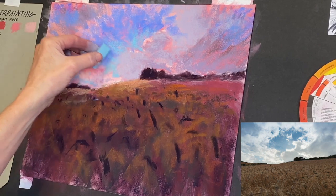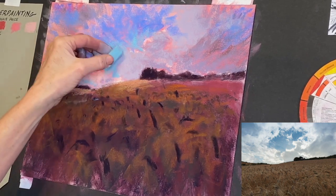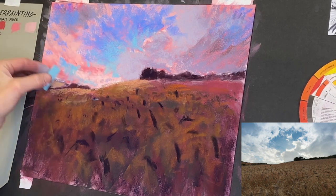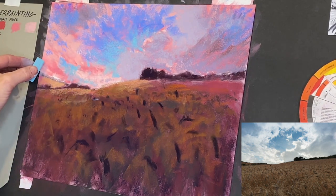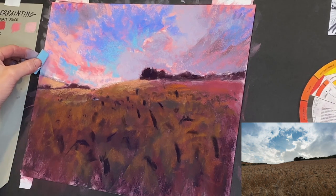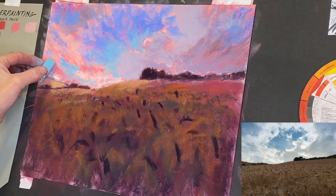And that, to me, is what is fun about art. We don't have to stick to the color that's in the scene. And as long as we follow the rules of value and general rules of color theory, we can have a lot of fun with color, and I think that's what makes paintings exciting.